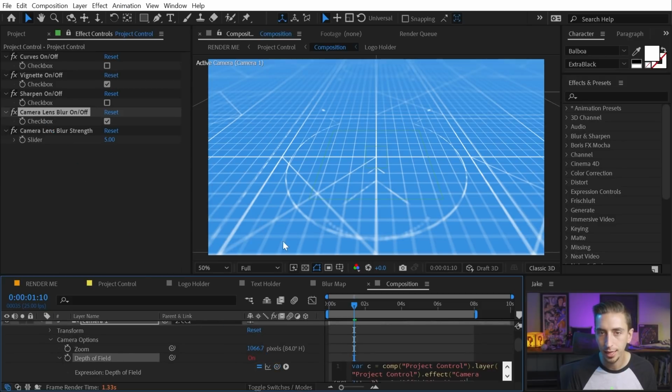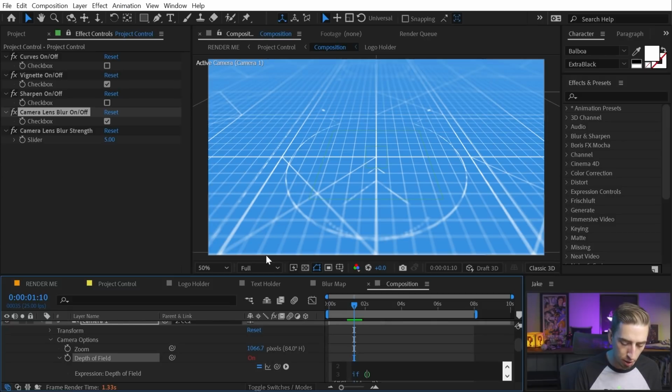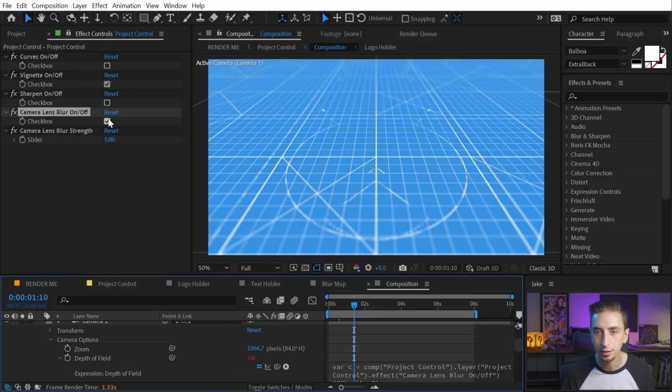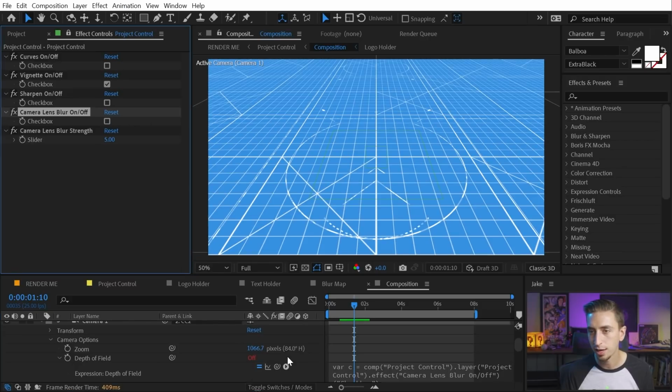Grab my expression pick whip and select that checkbox, semicolon to finish that off and drop down, and then write an if-else statement, which would be if, open parentheses, C equals 1, meaning if the checkbox is checked. A checkbox that is checked gives a value of 1. So if that checkbox is checked, open curly bracket, drop down, and we'll say return a value of 1. Again, that on-off for the depth of field is the same as on-off for a checkbox. So value of 1 means on. Drop down after that curly bracket and say else, open curly bracket, drop down, 0 meaning off, and my expression is finished. So if that checkbox is checked, depth of field is on. If it's unchecked, now it's disabled.